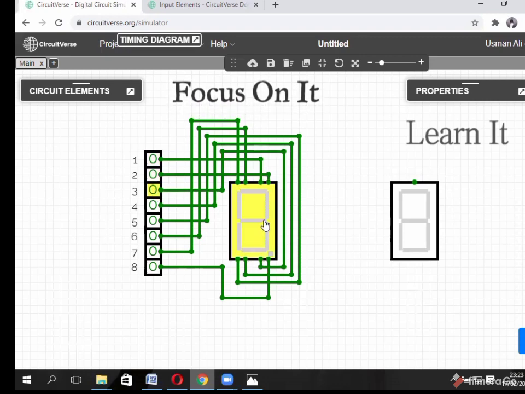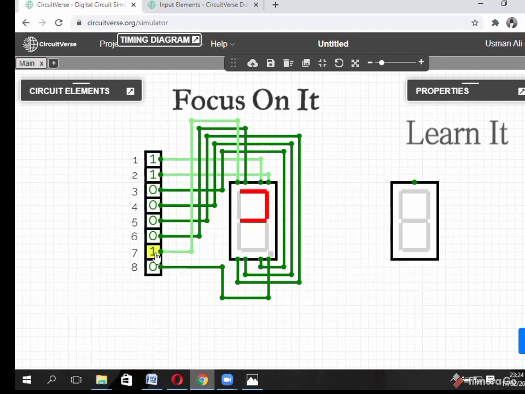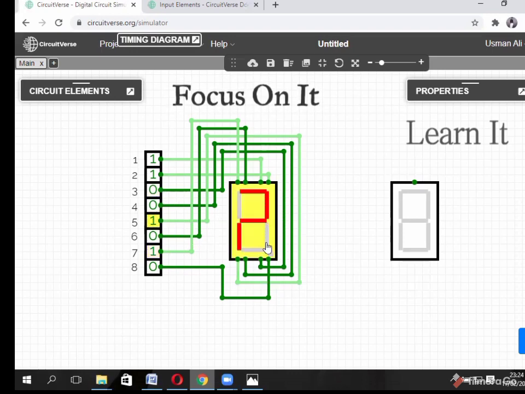Now we need 2: upper line, that one, and that one. Upper line, upper right line, middle one. We need the middle one, which is on 7 point. Then missing that one, increase that point, that one, and we don't need that light, which is on 3, we have to increase 4. You see it here, it is 2. Now, decrease all of them.